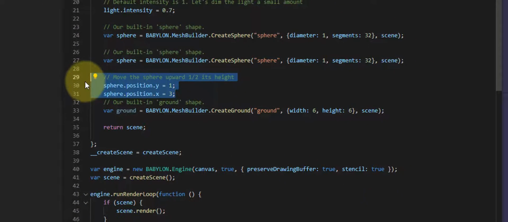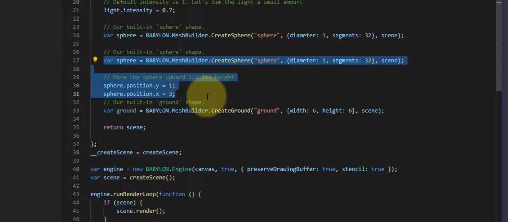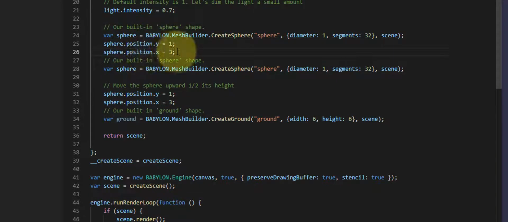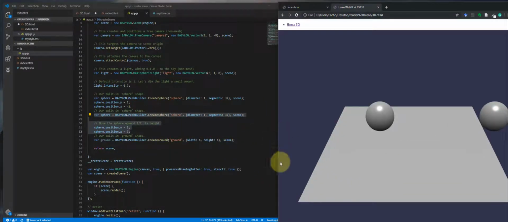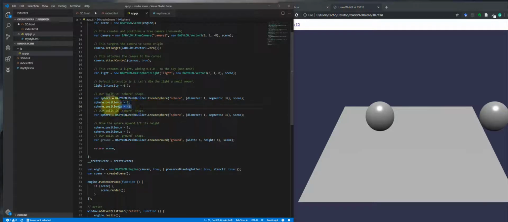Because when you're talking about this part right here, it's directly after the last sphere. So in order for me to manipulate this one, I would have to do something like this. So now this sphere is going to react to this one, and this sphere is going to react to this one. So you see that. It's immediately after the declaration where you tell the sphere what to do, and immediately after this declaration you tell the sphere what to do.